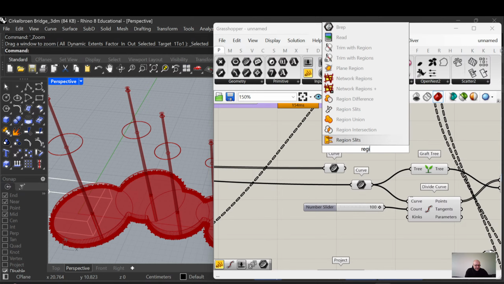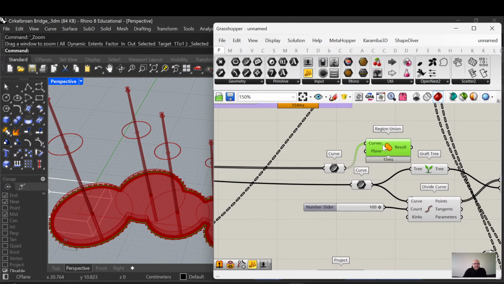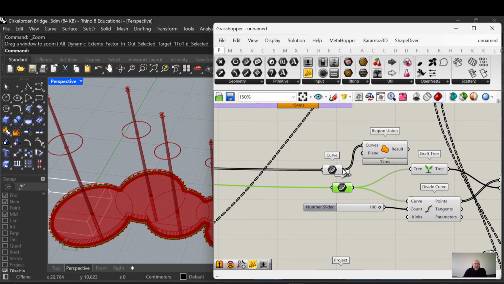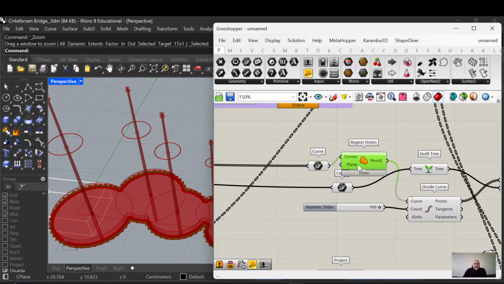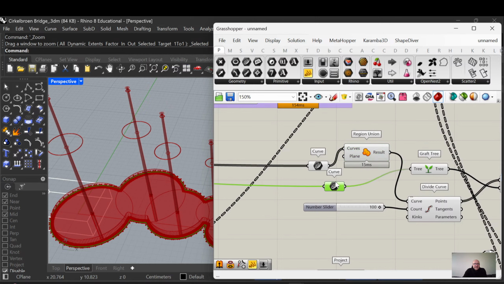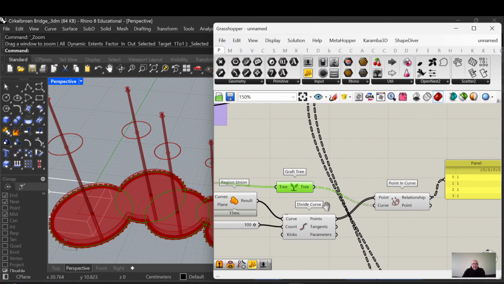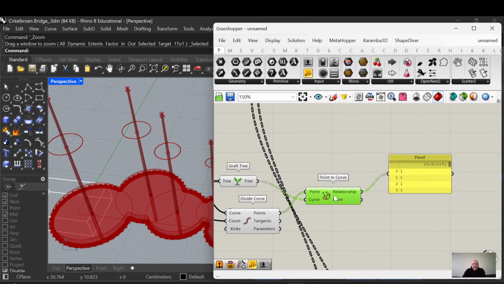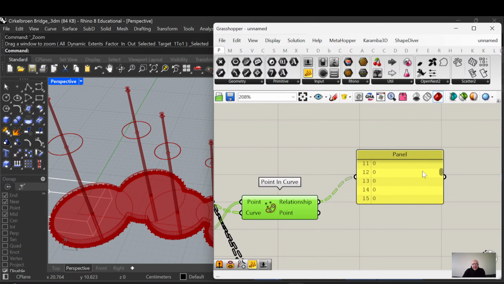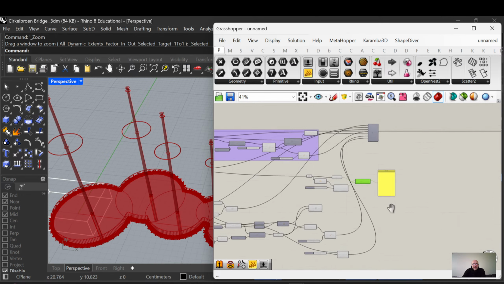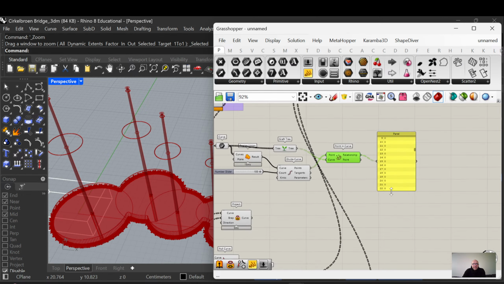I'm going to region union in here, altogether 5. But this time, instead of these, I'm going to use these. This is going to be connected to this, and this is my circle. These are my circles. Use these as 5 different branches. So now I have 5 different branches. All those points have been compared against each circle.